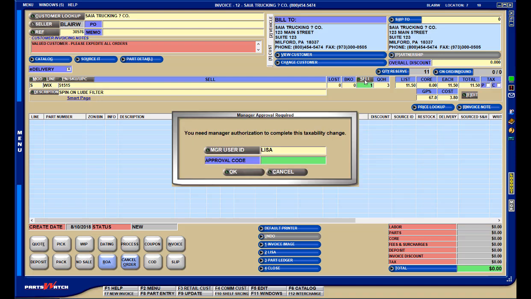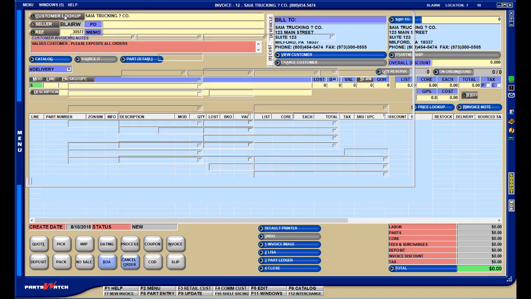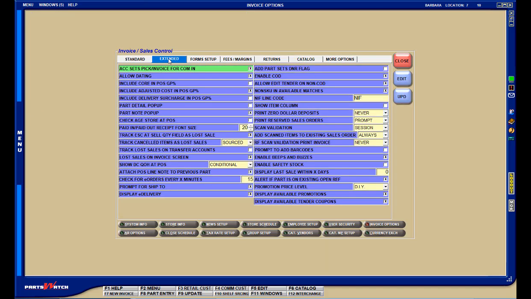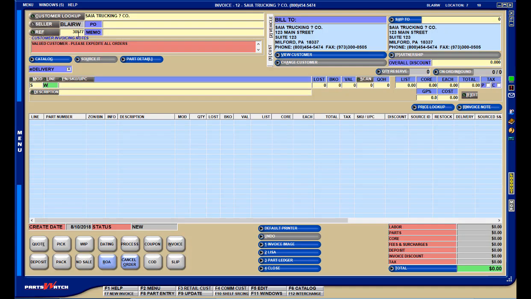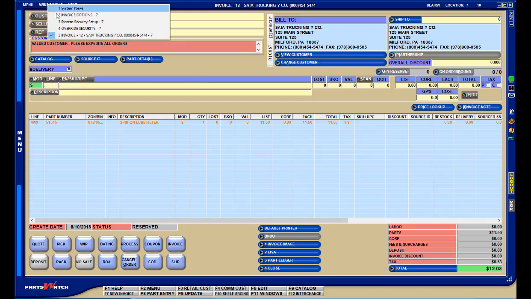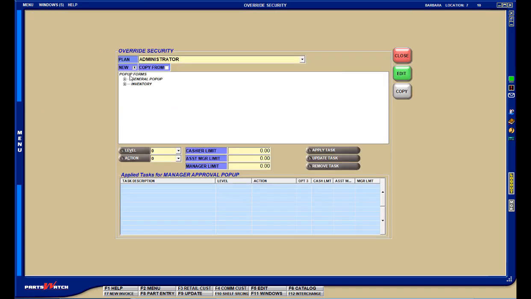And next, if the scan validation setup is set to session or persistent on the invoice options screen under the Extended tab, when you try to finalize an invoice with items that need to be scan validated, the system prompts that there are items that need to be validated and asks if you want to automatically validate them.